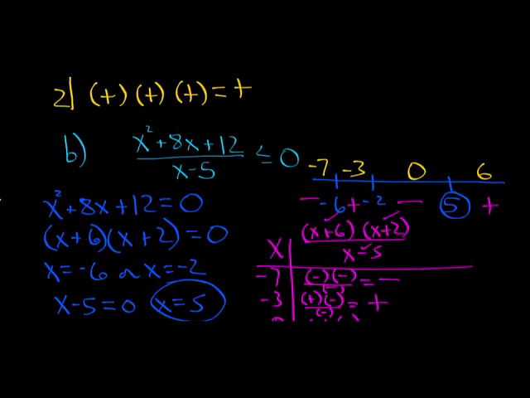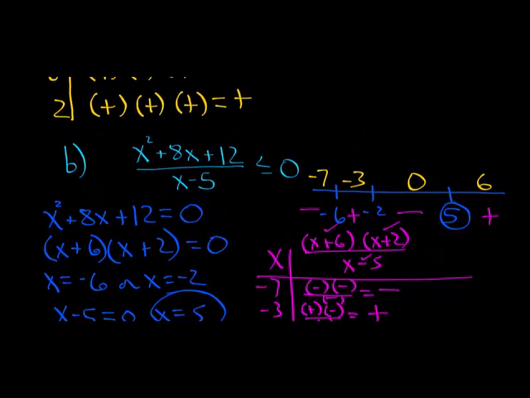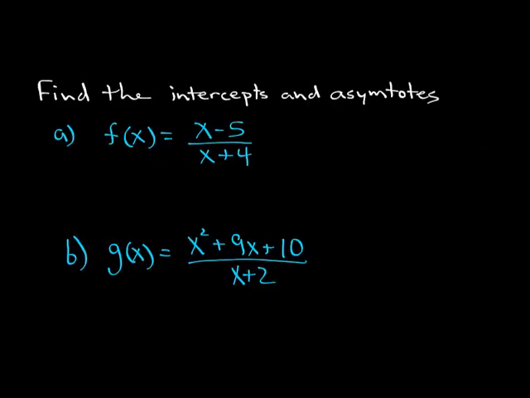So we're ready then to write our solution region. Remember, we were looking for when it's less than or equal to. So here I go. It's going to be -infinity to -6. And notice it's inclusive, right? Okay, so that's this region. And then union with -2 to 5. But 5 I can't include, so I have to do that. So that's our solution region. These are the intervals where this function is below the axis.